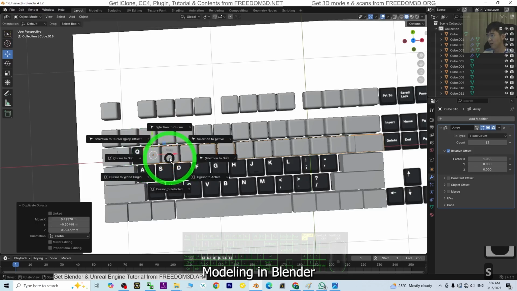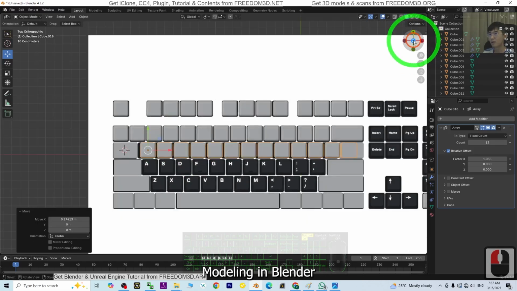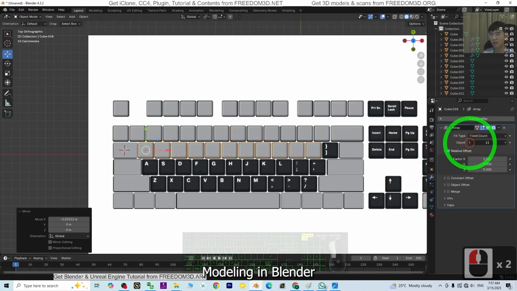Then Shift S, selection to cursor. Then move it to here. At this moment, we are going to delete some keys by adjusting the array. Something like this. Done. Alright.